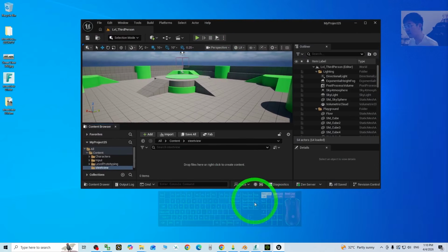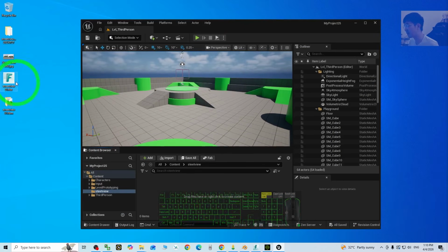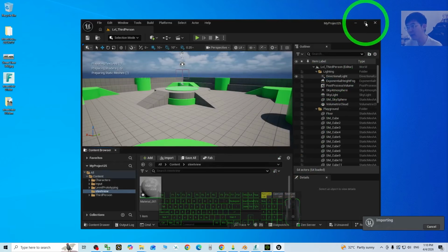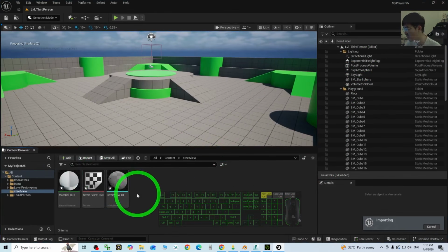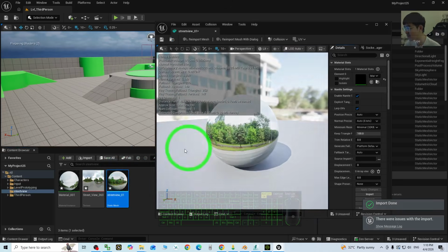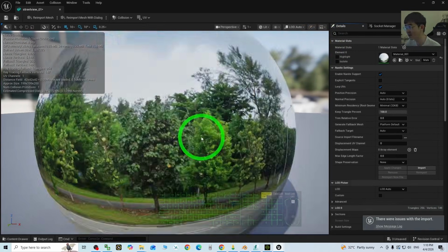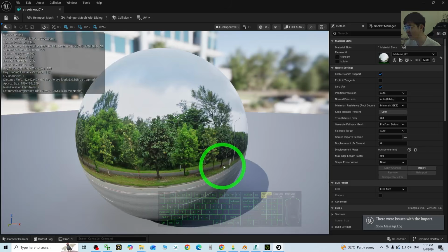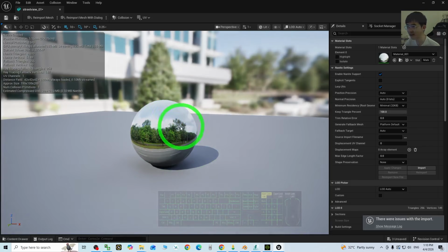And then I'm going to just import the FBX file and have a look, just drag and drop and import it. We are going to have a look what will happen to the whole Street View. It is a static mesh, and if I double click it, it is going to show in that way. And now you can see it is not two-sided, so I may just make sure that I check the material.